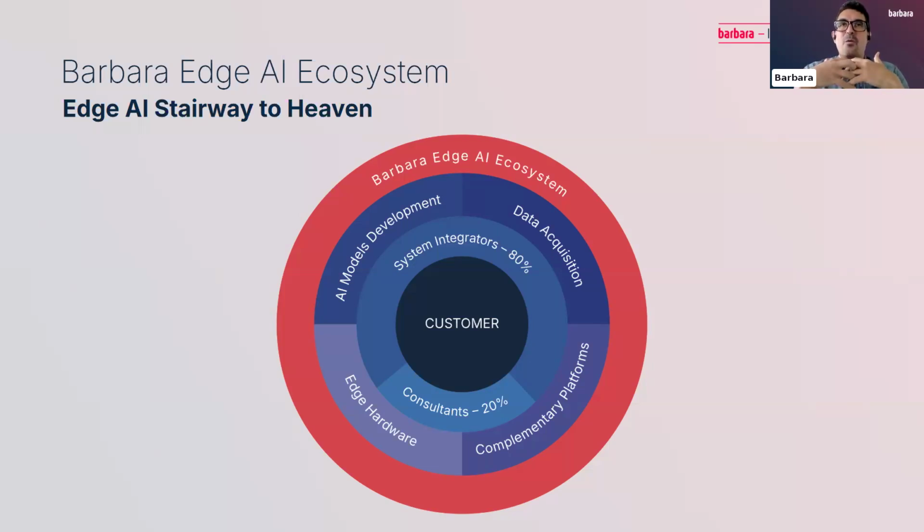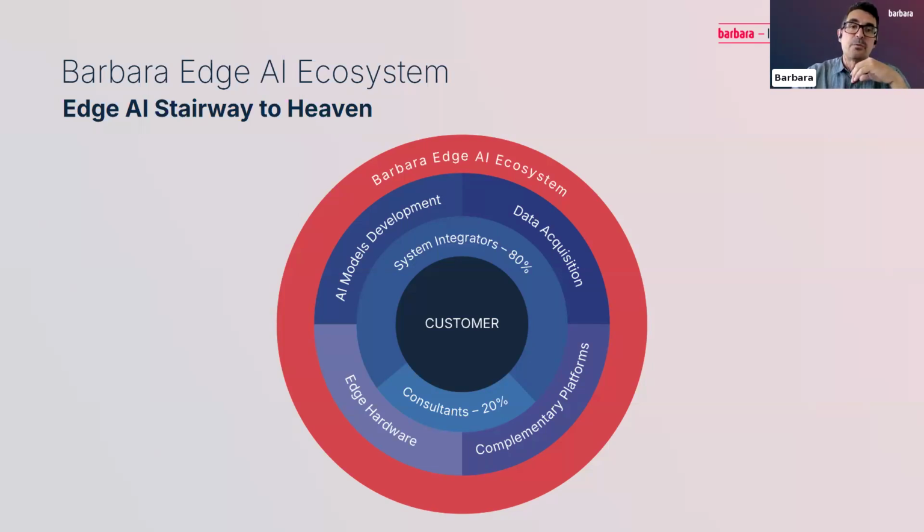So what happens when some of our clients come to us? They don't need an orchestration platform, obviously. They need a solution for their problems, okay? And that is why we have this good AI ecosystem around the platform we provide, because this way we can receive the help of all these partners. For example, we have a partner dedicated to edge hardware. Some partners manufacture the kind of hardware we can use as a Barbara Edge node.